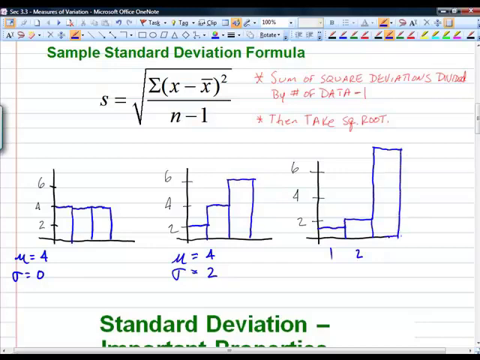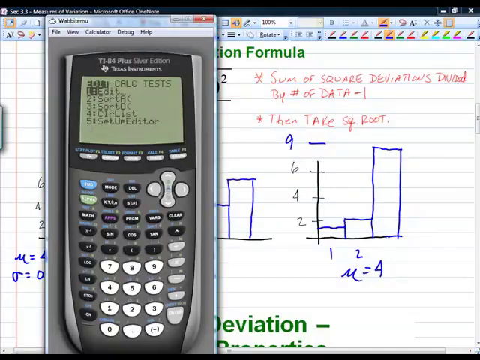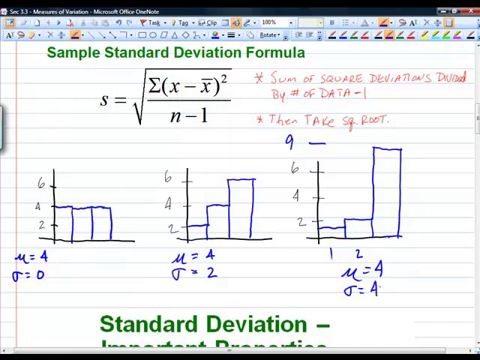Let's see, how many minutes does it have to be in order for the average to be 4? So we'd be up here at 9 minutes. So now the average here would be 4. All these banks have the same average. But when we look at the standard deviation, let's go to Stat, Edit. We'll go to List 2 and we put in 1, 2, and 9. Stat, 1 variable statistics. We want to do List 2, and we see that the standard deviation is now 4.35. So we've more than doubled it. We'll call this standard deviation 4.4.